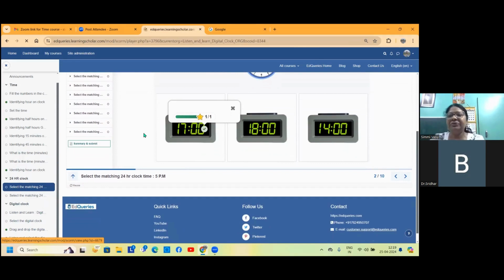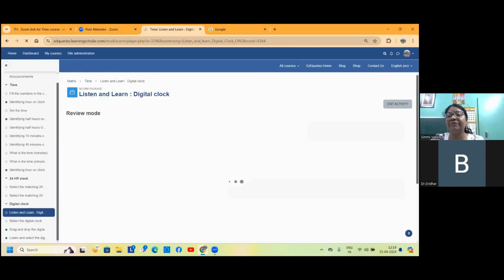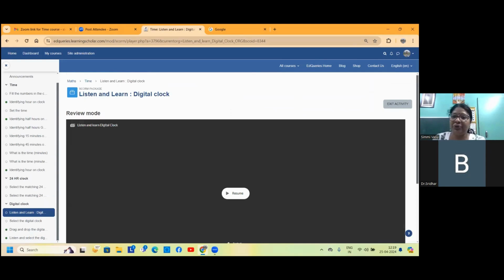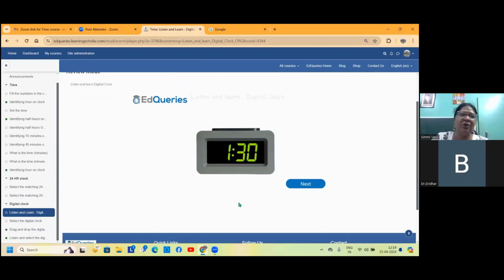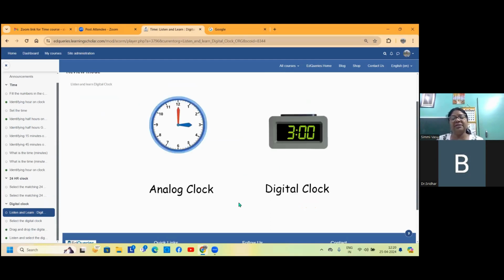For those children who find it difficult to read the analog clock, I'm facing it personally, so I switched to the digital clock. I got a digital clock, though I'm yet to practice that because he's still stuck at the half hour. But I have got it. And yesterday, while speaking to another set of parents, I realized that for their son, the digital clock was helping. So why not practice like that.